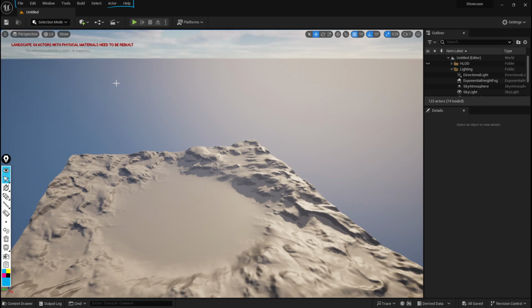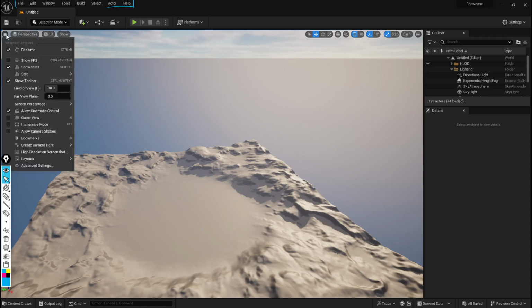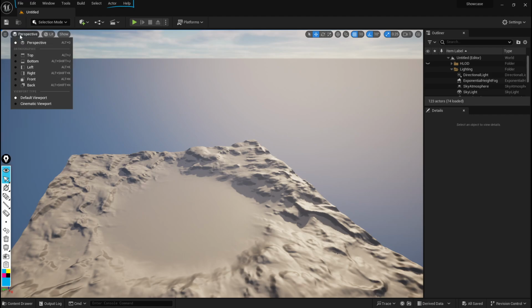So coming down to the workspace. This is the workspace. Very, very good. Top left here, we've got a few settings. You can change some settings here for field of view, show FPS, some debugging stuff on screen. You've got the different camera angles you can use here, and pretty much everything's got its hotkey to the right of it as well. So that's very good for those who really like using hotkeys.